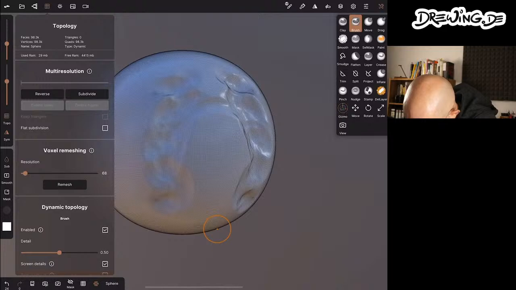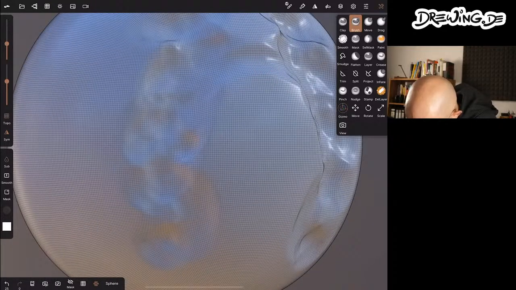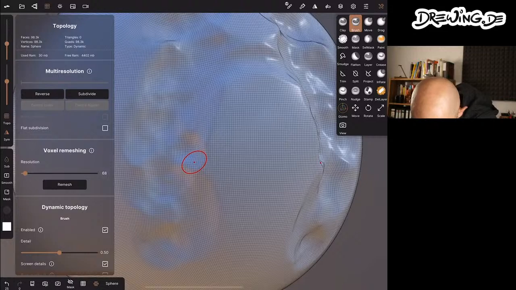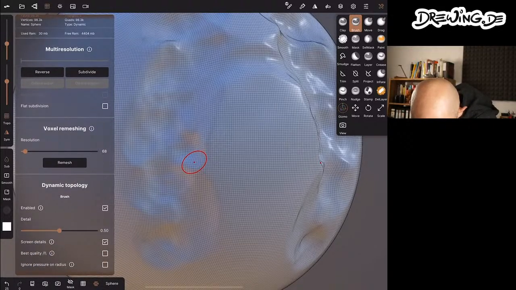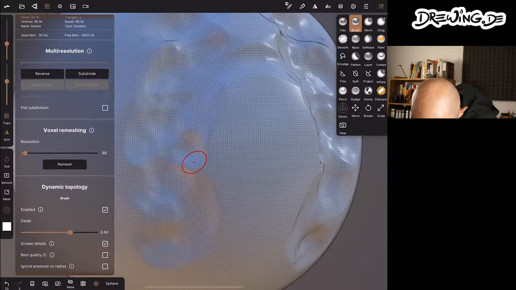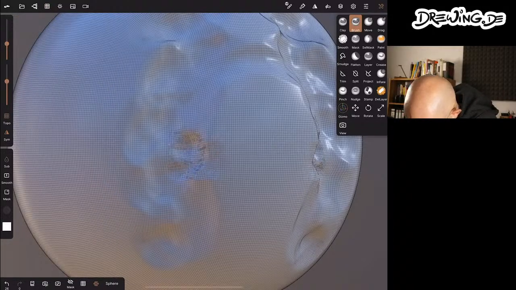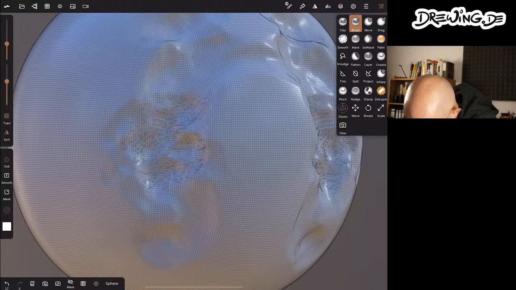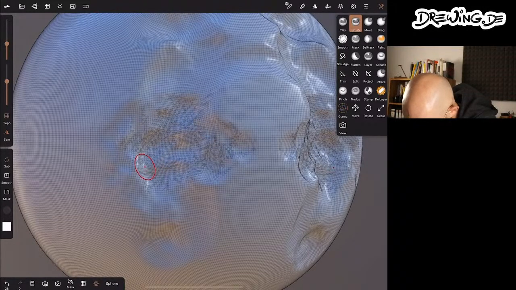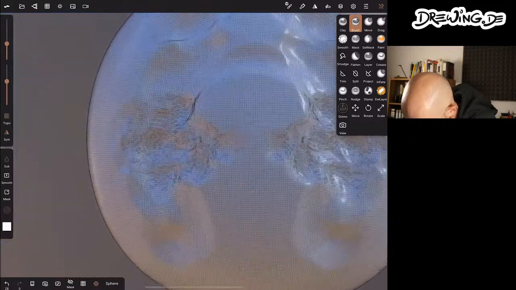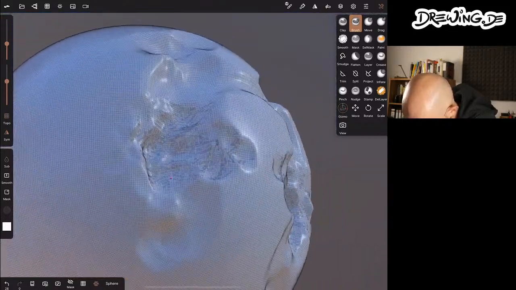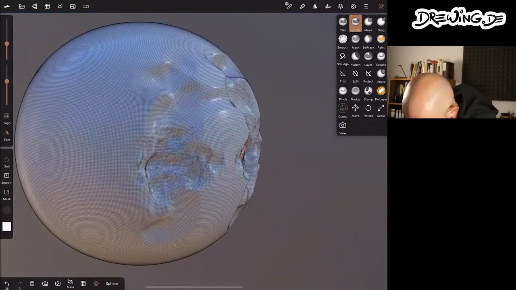So, okay, like that. But I can zoom in, and if I'm activating flat subdivision, detail, enabled, whatever, that should add more geometry as I work on the surface, just like, well, if you've seen a similar tool in Blender, you know the idea.